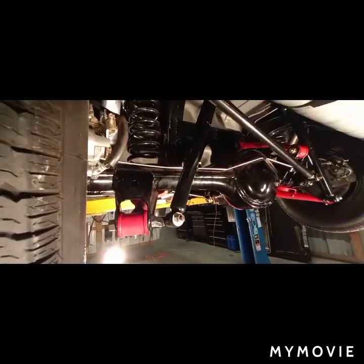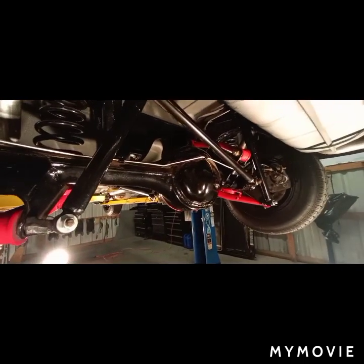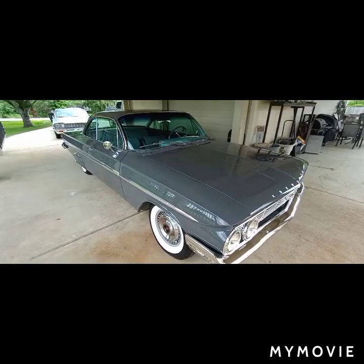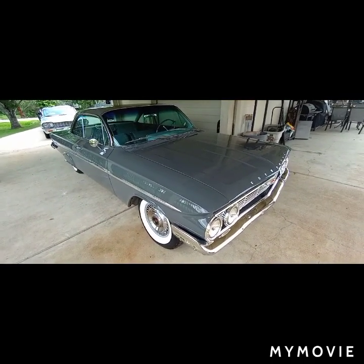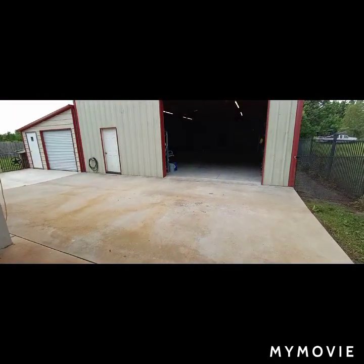I'm going to let it down, possibly take it outside and do a walk around outside of the car. So I'll bring you guys back. All right, so this is going to be the video of the walk around on the outside of the car. So like I said previously, I built this entire car here in my backyard shop.